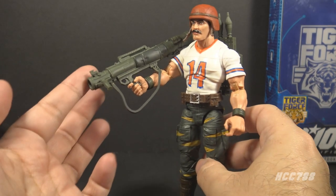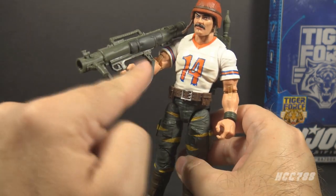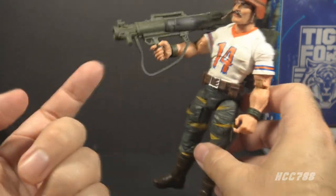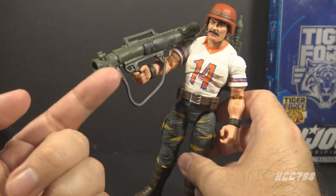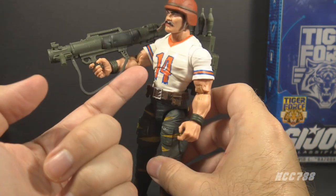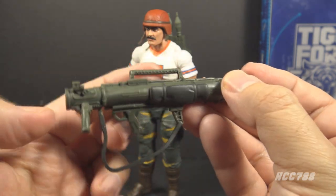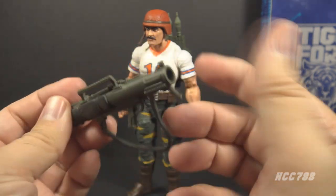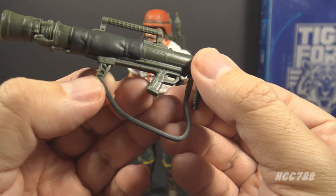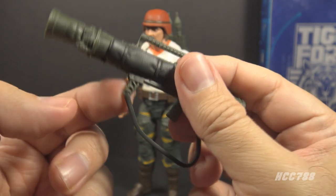Let's take a look at Bazooka's accessories. Starting with his weapon — this anti-tank rocket launcher, which is in an olive drab green with dark gray padding on each side. It has two grips: a pistol grip and a foregrip. You should be able to get both of these grips in the figure's hand, but I've had a hard time doing that. It also has a strap for slinging the weapon over the figure's shoulder. This is a very well-detailed accessory. It has a handle and a sight on the front. I have noticed that the connection at the back for the strap is showing some plastic wear, despite the fact that I've handled it very little. So do be cautious about that — this could be a point where it might break off.